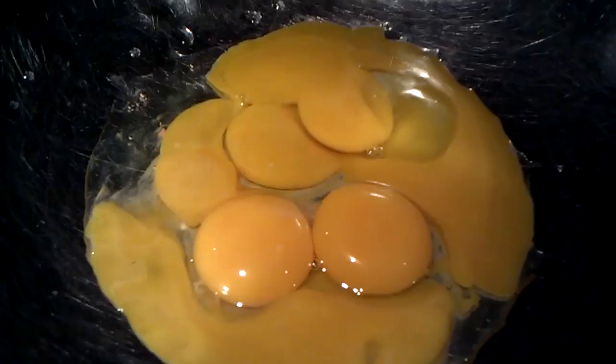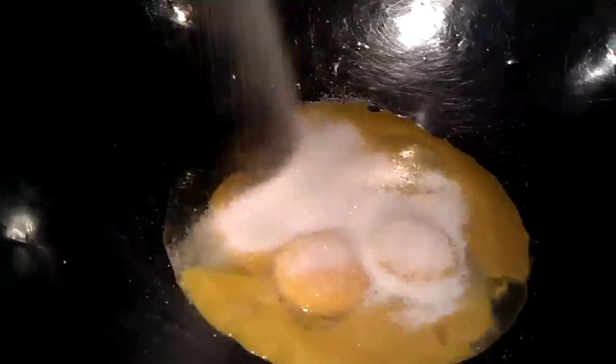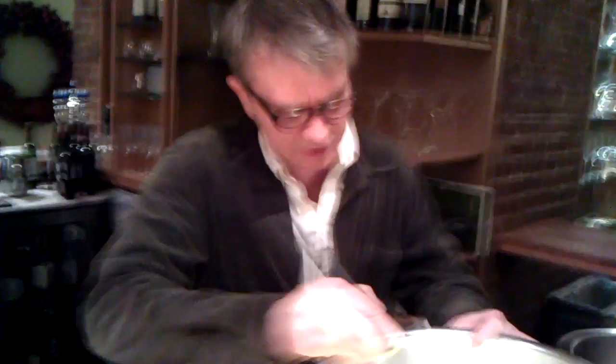We've got our eggs separated, so in the large bowl are all the yolks. In my KitchenAid bowl are the whites, so I got a little yolk in there, not a big deal. So to the yolks, we are going to add about 3/4 of a cup of superfine sugar. Let's say that's about right. And we're going to mix that with our whisk. Get all that sugar broken up.